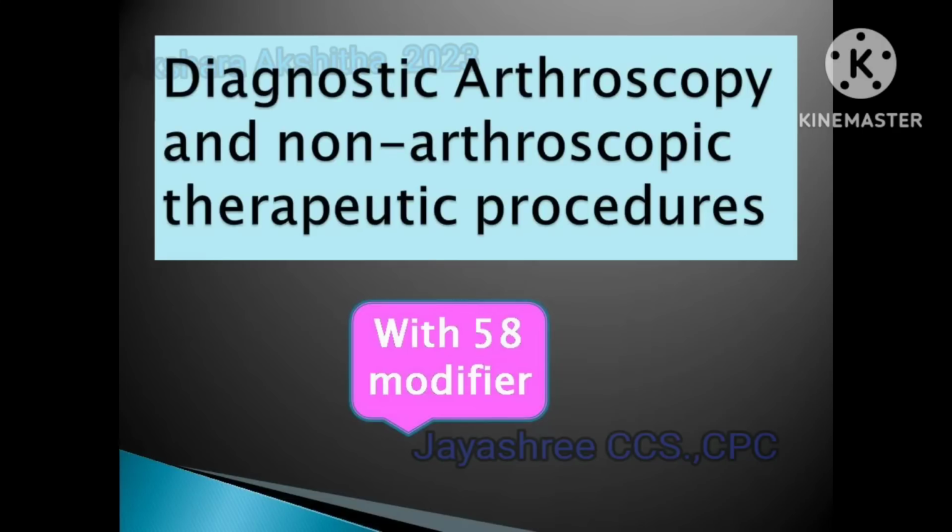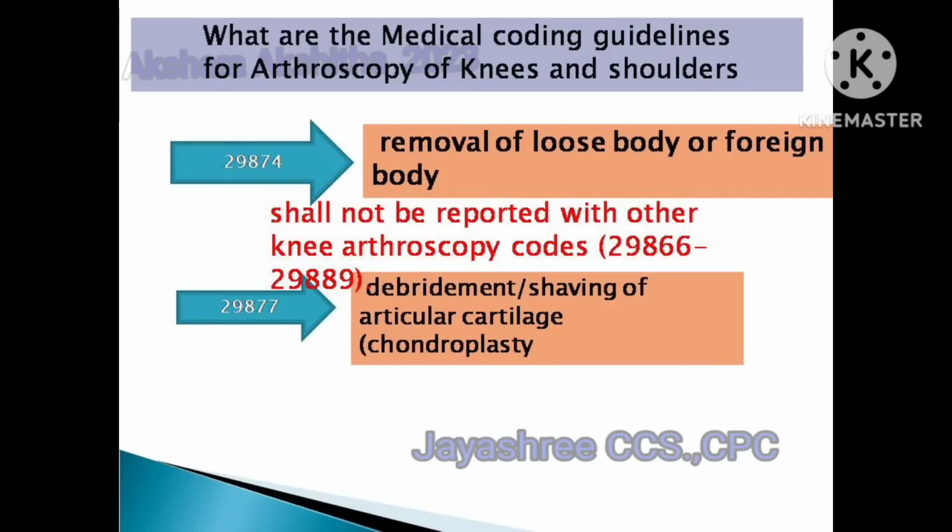Okay. So next point is: shoulder and knee arthroscopy debridement shall not be reported with the surgical arthroscopy procedure when performed on the same joint at the same patient encounter. Understand? Whenever debridement and the main procedure are performed on the same joint, we should not bill debridement with the main procedure.